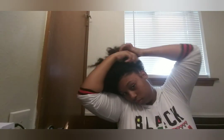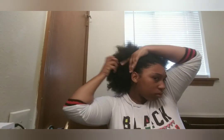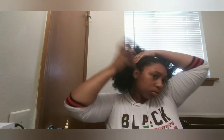And then I'm going to use, it's not a denman brush, but it's something like a denman brush. I usually just use this to try to lay my hair flat in the back, since my hair is so curly. When I put water or anything wet on my hair, it tends to curl up. So that's why I'm doing this. And I'm going to brush it all the way around so I can make sure that it all lays flat.